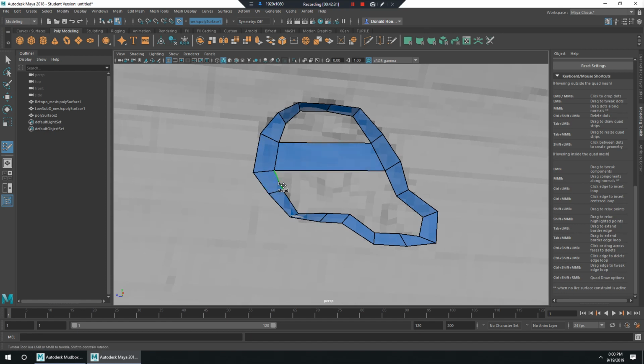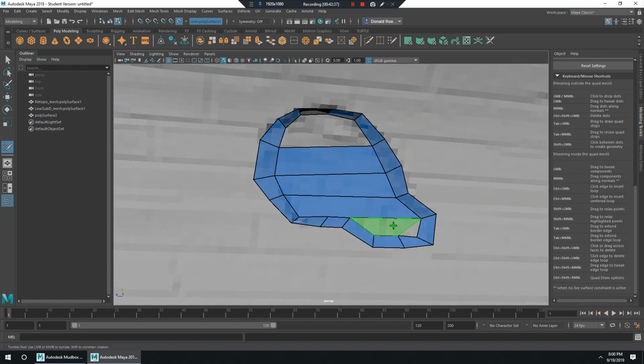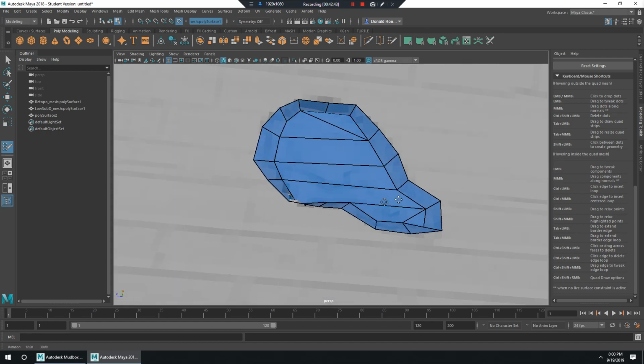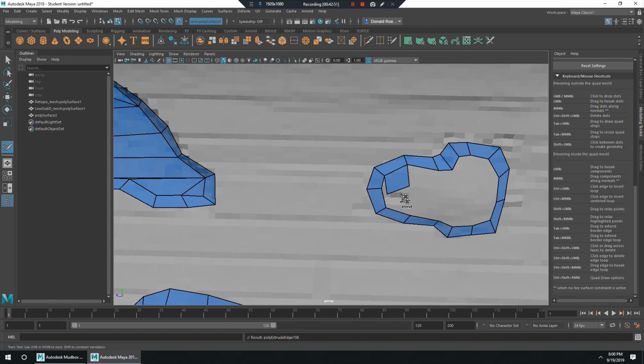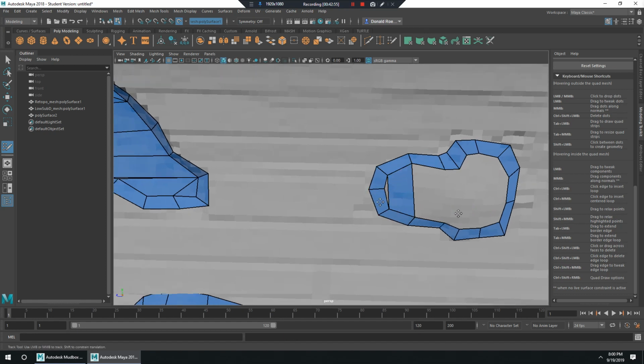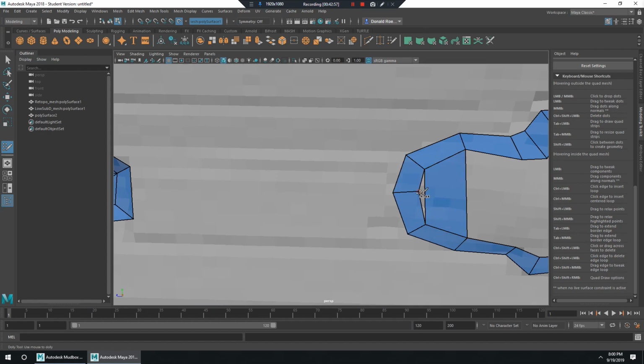So that's pretty cool. Forgot to extrude. And then this will give us that. And then that'll give us that. So yeah, the make a hole thing can be pretty useful. But right here, it's just too much of a, what's going on? Nobody knows. So we'll just go in and make it ourselves.